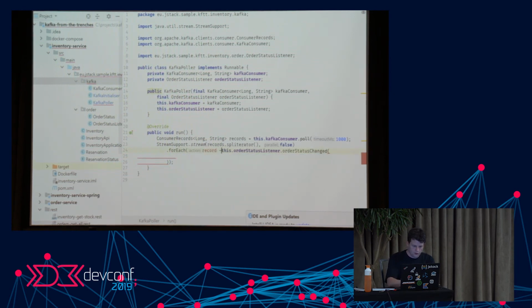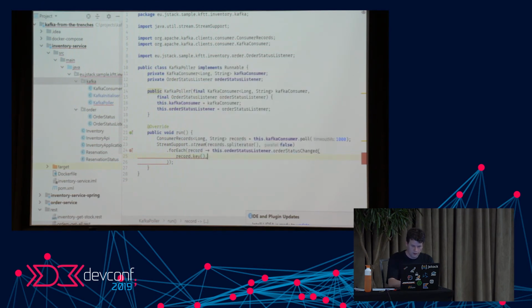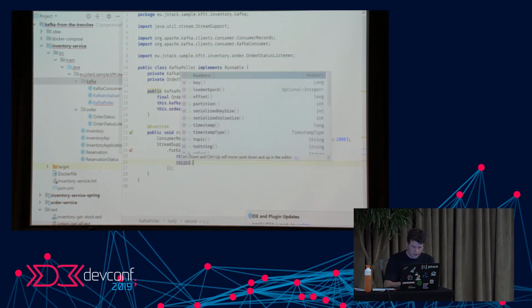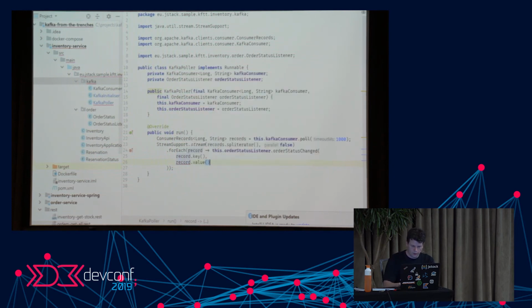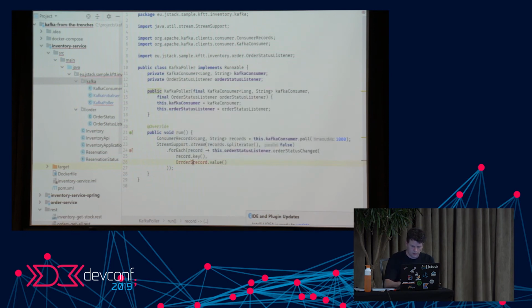It needs to know what it's called. So just get me the key, and get me the value, but I want that to be an order status again.